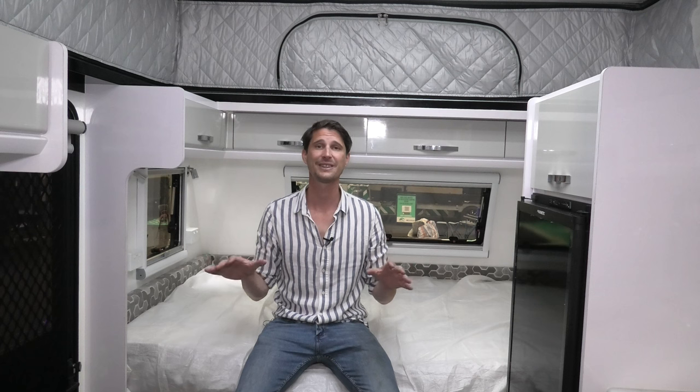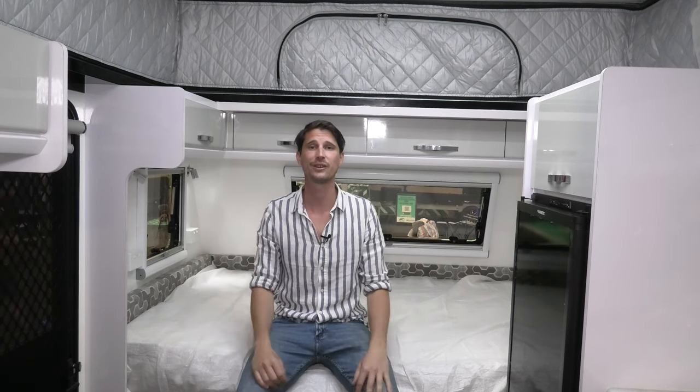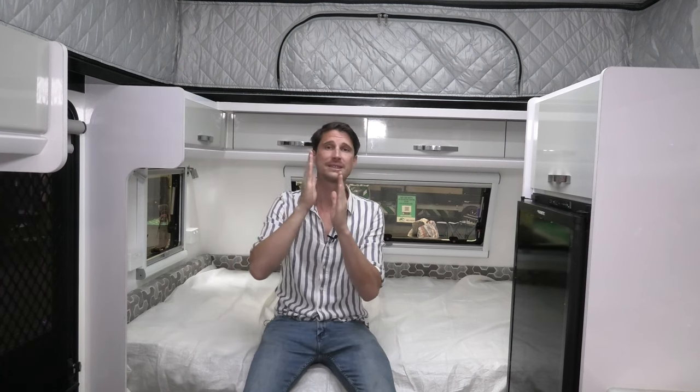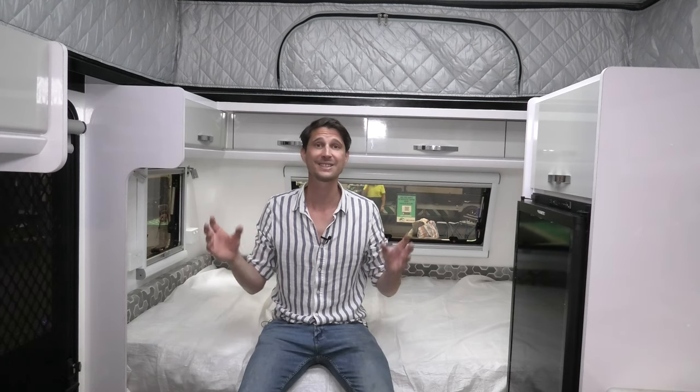Another thing that Snowy have done on this caravan, which is an absolute win, again, keeping with that thermal, is double glazed windows throughout. So all of the windows are double glazed, so there's an outer layer and an inner layer, a bit like your double ply insulation up the top. It just makes it harder for the air to get through because the air has to first go into the middle chamber before it then gets through to the other side. So it just makes this caravan super, super thermal. I'd love to see the stats on just how much colder this would stay in the sun than a traditional style pop top. I actually think you'd be blown away.